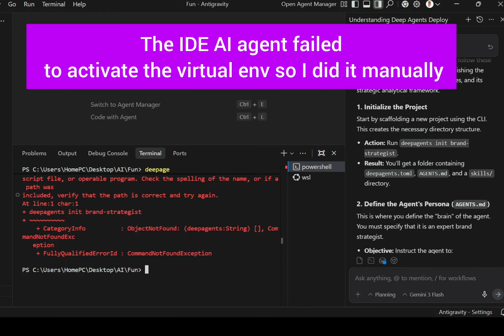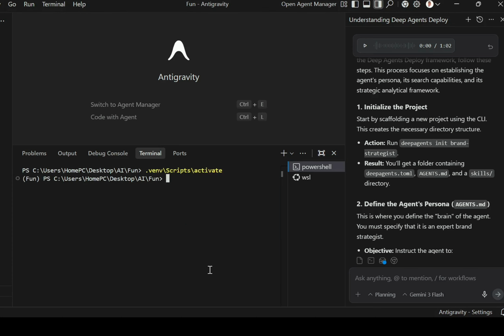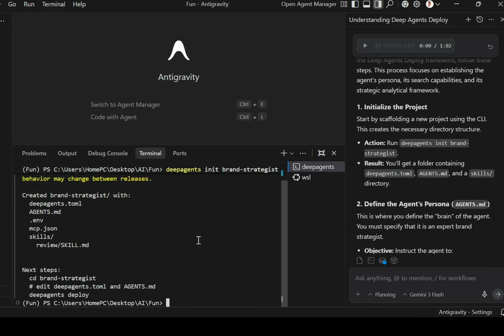Let me do that. So I've activated our virtual environment, and we're just going to run this. Okay, so we did deepagent init brand strategist.